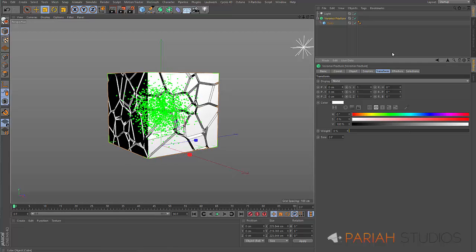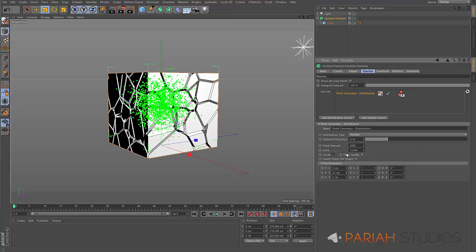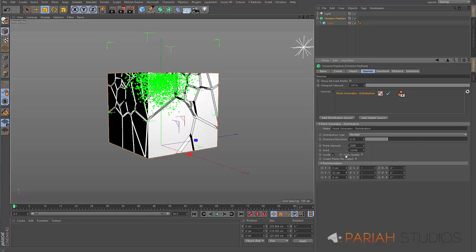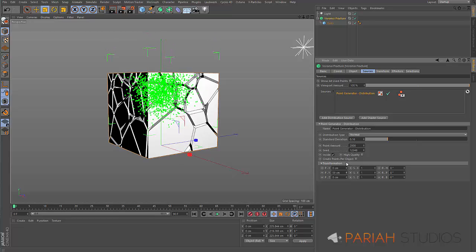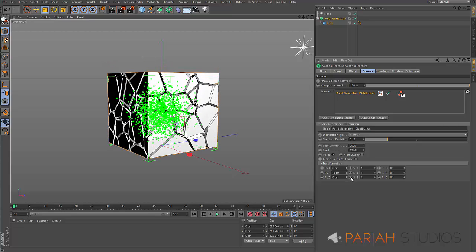Let's just reset that. If you want to change the noise, so you imagine moving the noise field through the object, we can come back to sources and open up the transformation here, and if we do the same here, we want to move the noise through the object, we can do that. So if you like the pattern but the placement doesn't do it for you, then you can do this, and you can see that's also changing where the normal is going as well.